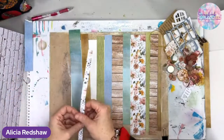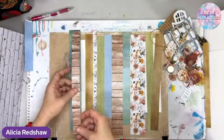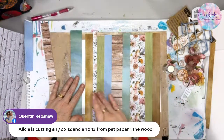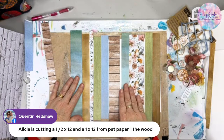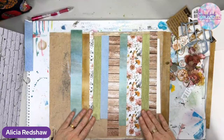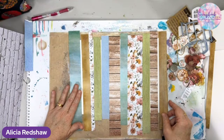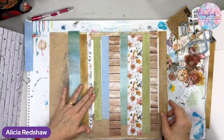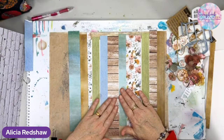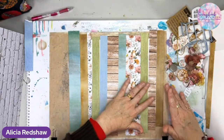I've made sure that my writing is the right way up. Got to add a piece of pattern paper 1. Got a 1, 5, and a 6. I think this is too wide. How does that look? Could we put it with the gaps between? No. No, no, no.